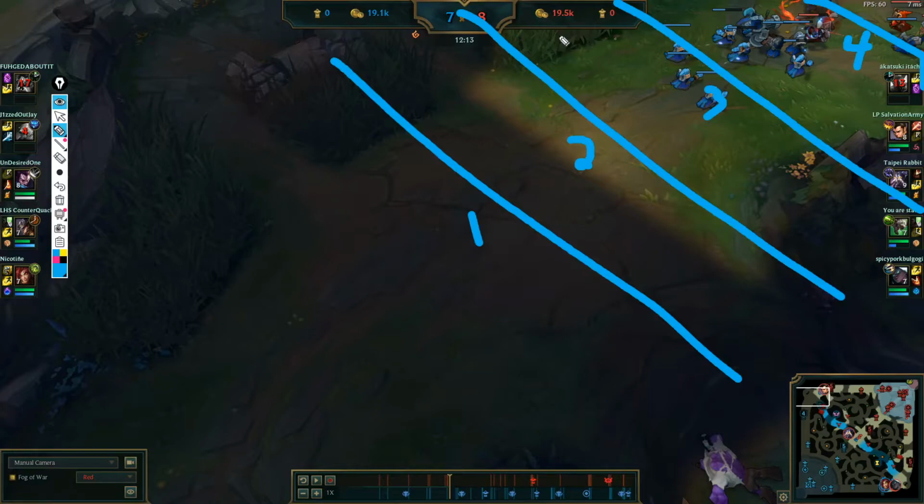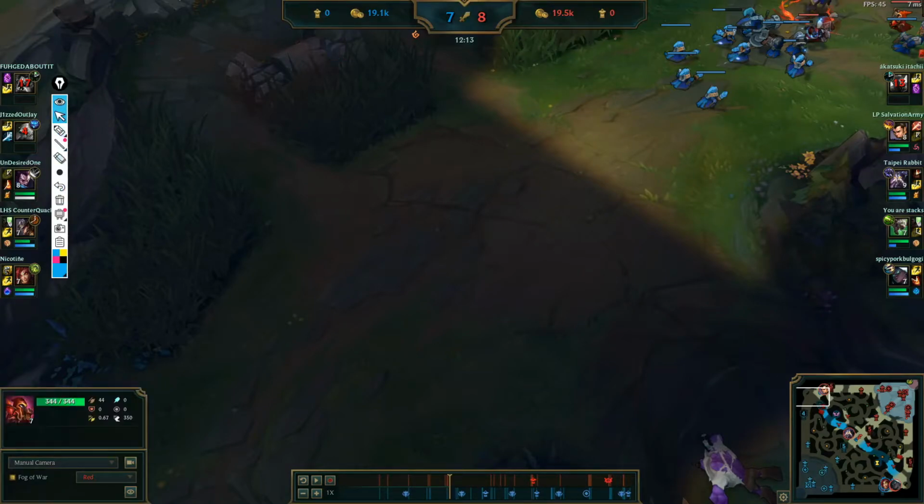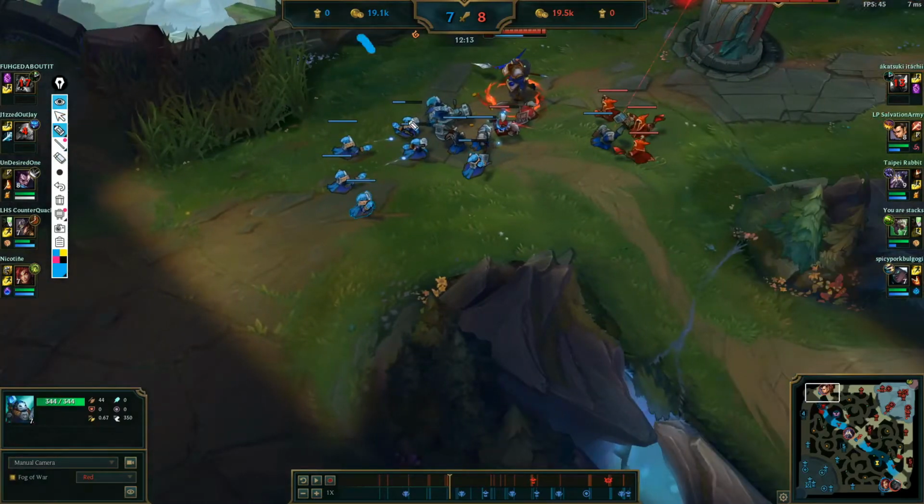So typically you're going to freeze like here, we'll say, maybe even here. This would be where he needs to have three more minions than you. So once he has a bigger wave, you just match however hard he pushes. Let's say he kills a minion with his Q, then you kill a minion either with autos or your Q, and you just keep it at that same difference. That's how you can hold a minion wave like that.